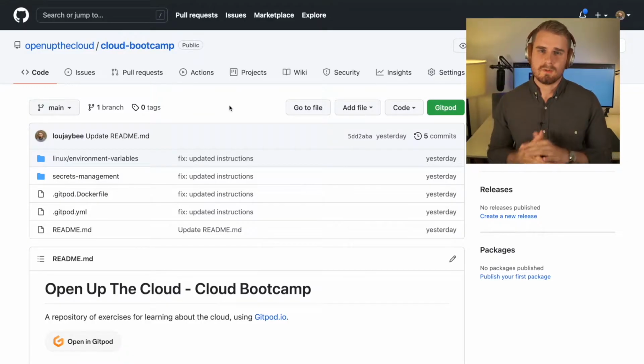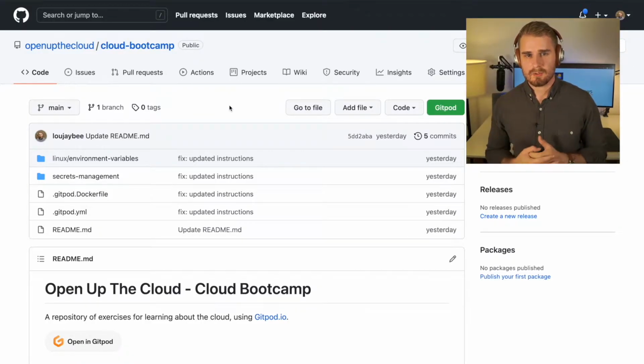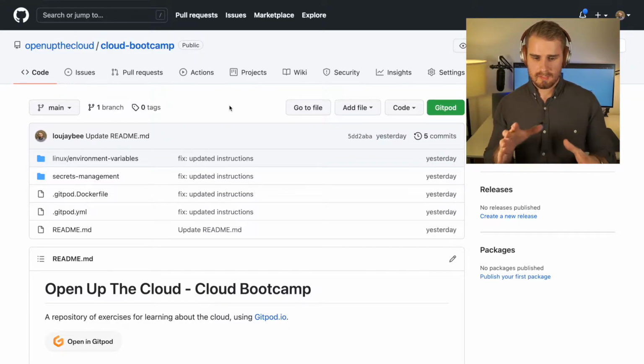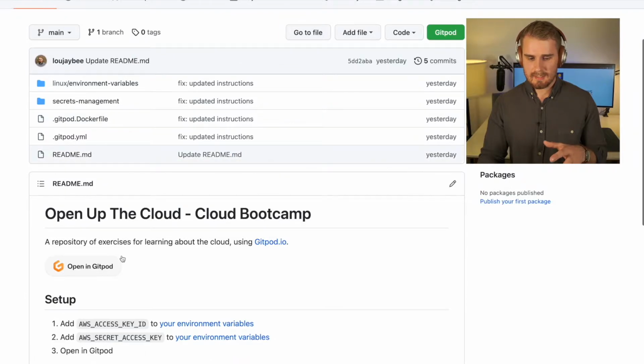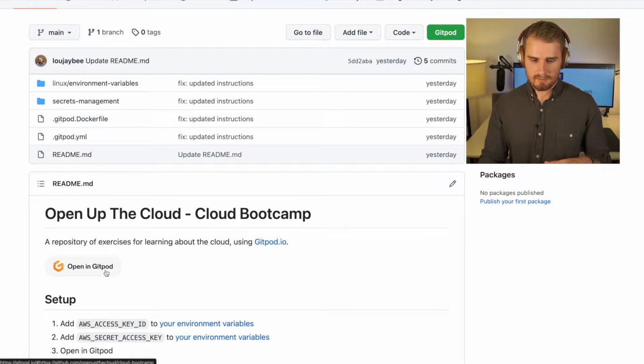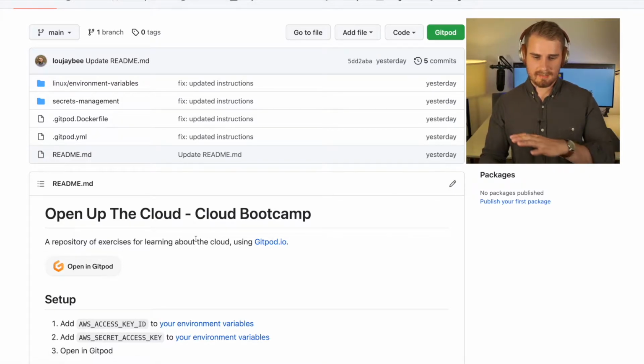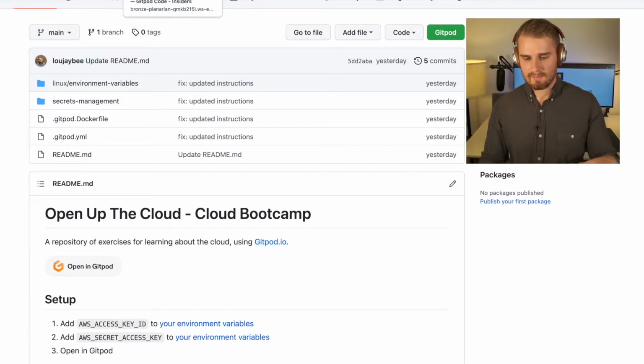I think the best thing to do actually is to get hands-on and show you how some of these things would look. So if you want to use any of this code, it's on this repo, which is openupthecloud/cloud-bootcamp, and then you can access all of the tutorial from this video and you can have a play with the code. What I've done also is put this inside a Gitpod container. So if you go onto the repository, if you've got a Gitpod account, all you have to do is press open in Gitpod. That will give you a running environment exactly the same as mine is currently set up, and you'll be able to experiment with these things without having to set up anything like the AWS CLI and things like that.